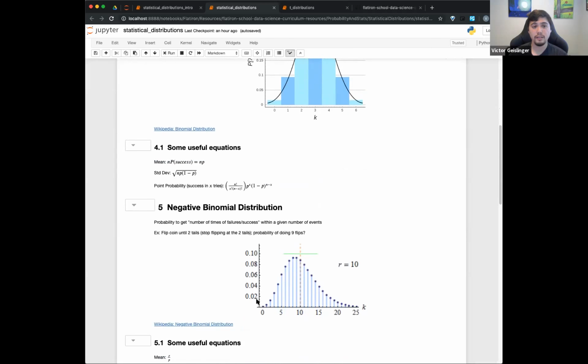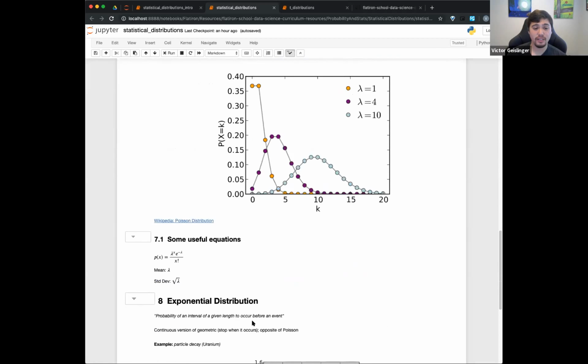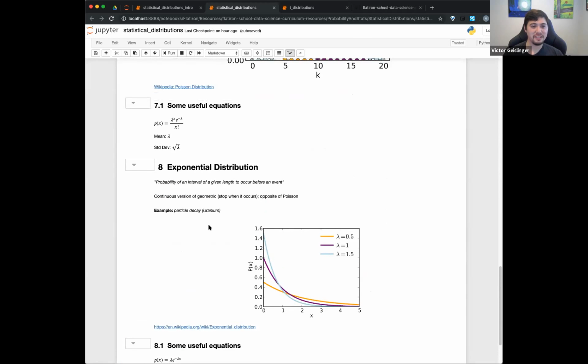Okay, sound good? Thumbs up if it's looking good right now. Thumbs down, you're like, I don't know what's going on. Thumbs sideways, like, maybe not. Okay, some sideways. Okay, let me ask, is it mostly these guys, Poisson distribution, exponential distribution? Well, okay, I'm gonna do it for each one. Does that sound good to you guys?